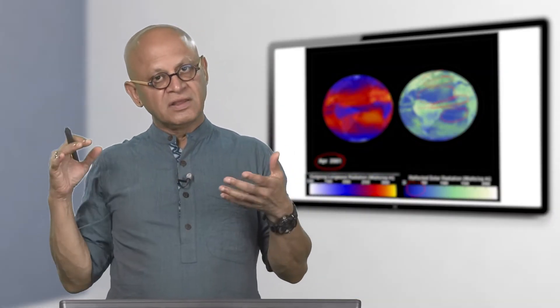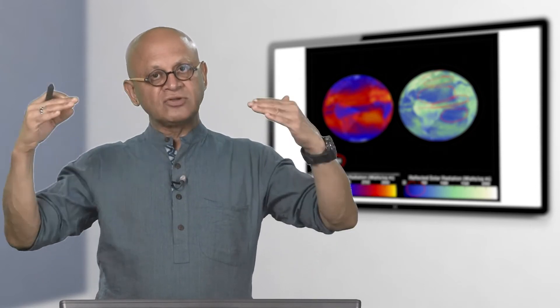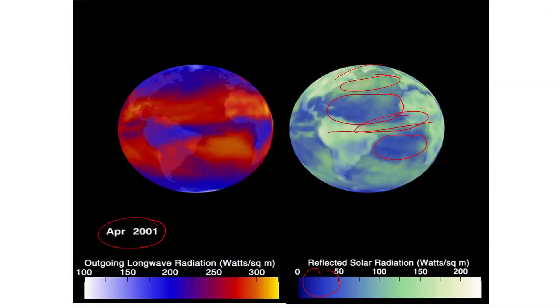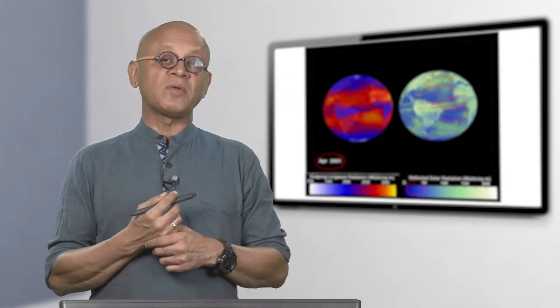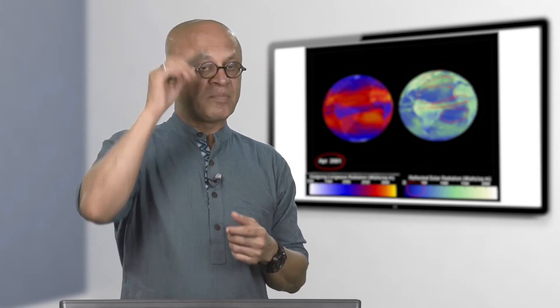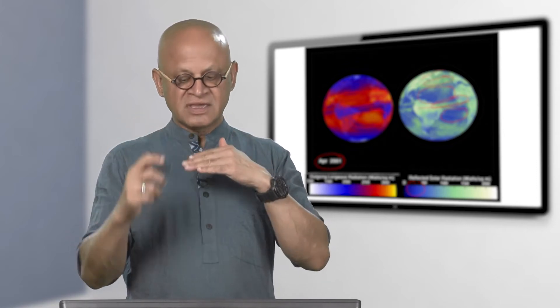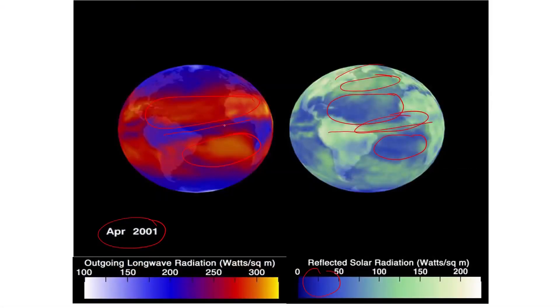Deserts are unique because they can get very warm during the day — there are no clouds, so you heat with solar radiation. But deserts can also have high albedo and at night they can lose a lot of long wave radiation because there are again no clouds to block the outgoing long wave radiation. This already begins to tell you that outgoing long wave radiation is also going to be a complex story. There is high outgoing long wave where there are no clouds, and where there are clouds, the cloud top temperatures are going to be cold because temperature drops with altitude.